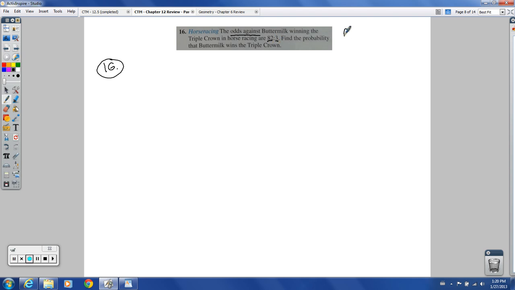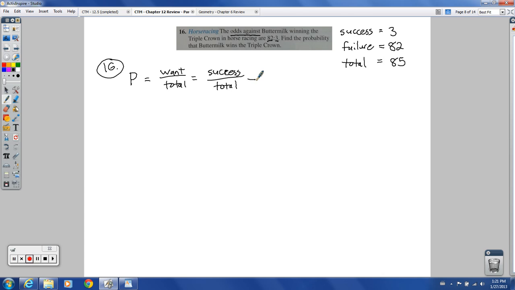So you've got failure in this one. I'll keep success at the top, sorry. Success is better, right? So success, put that at the top. Failure, we'll put that underneath it. Success ways, there's going to be 3 ways to succeed versus 82 ways to fail according to these odds, the odds against. That means the total with these together is going to be this plus this, 85. And so the probability becomes what we want to happen. We want to succeed over the total number of ways. So the probability of winning would be success over the total, which would be 3 out of 85.